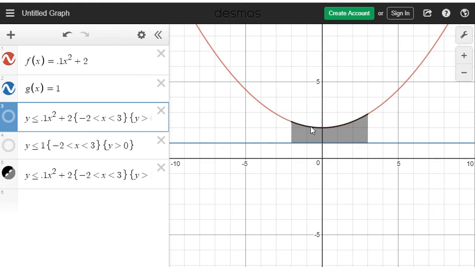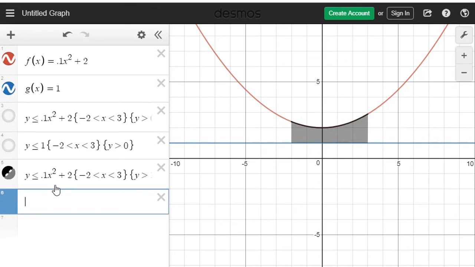And then that area gets swept around and it forms some kind of solid with a hole in the middle. Now this hole is actually pretty easy to draw. The hole in the middle has a constant radius the entire time. It kind of looks like a sideways nuclear plant, the way that you would think of a nuclear plant from maybe The Simpsons or something. It looks kind of like that, except there's a hole drilled out in the middle.